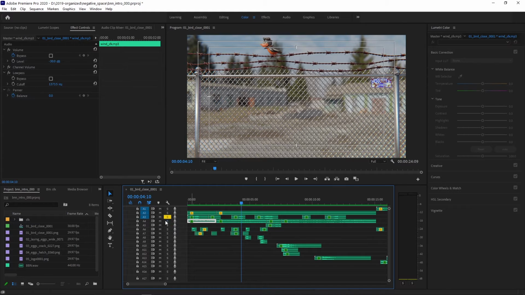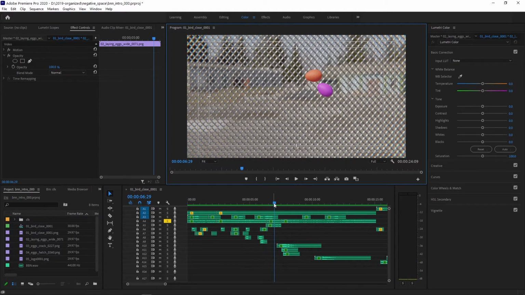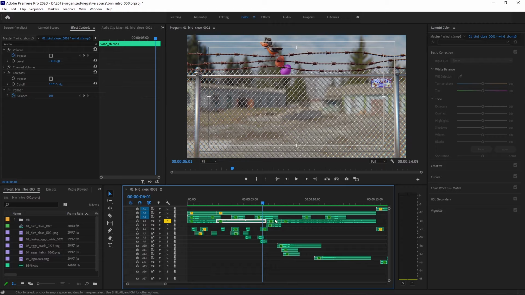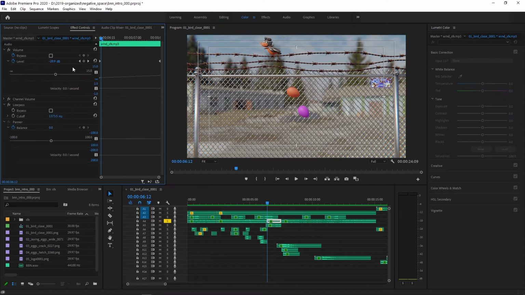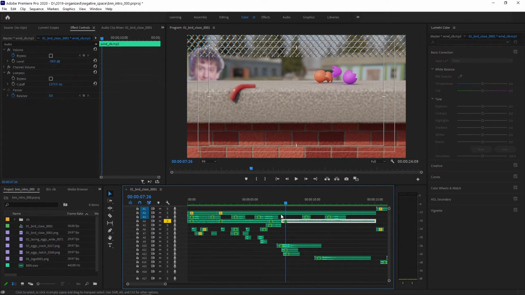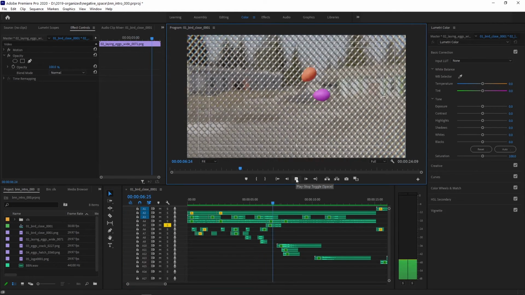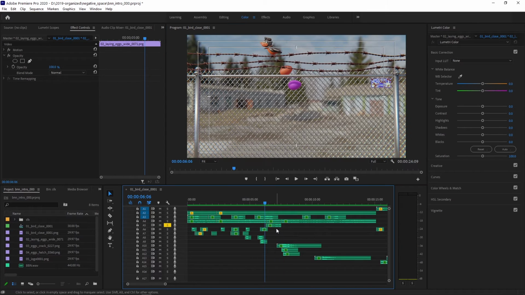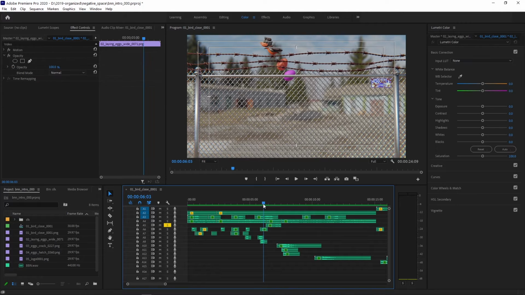Next one, ambient wind. Thing to note here is once it gets to this point where we're really zooming in on the eggs falling, I have keyframed the level so that the level kind of goes up as it falls and then cuts off again once it hits the ground. With the next track, that's pretty much the same deal. Just a slide whistle falling cartoon sound effect. Level goes up as they get closer to the ground.